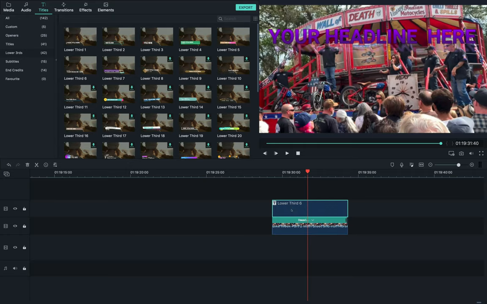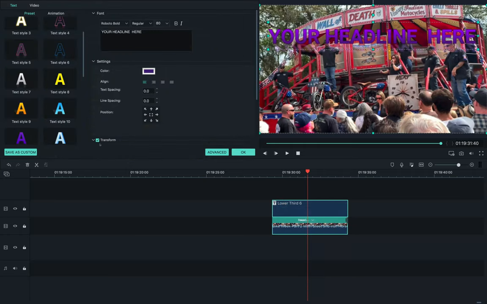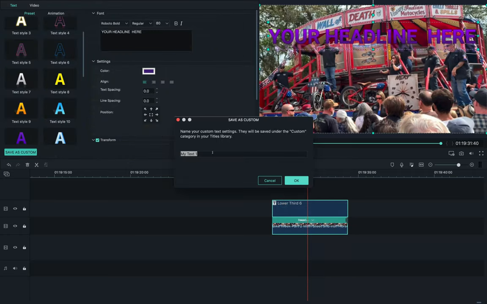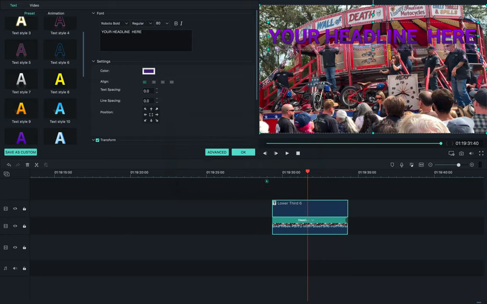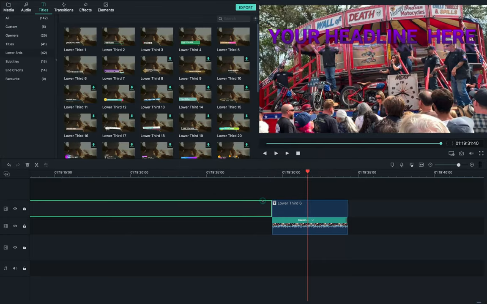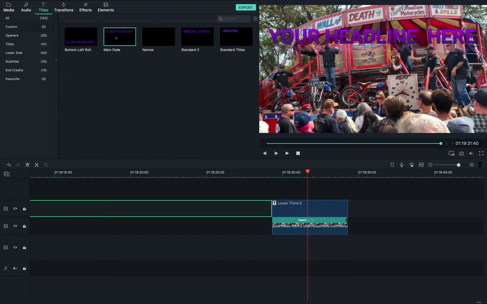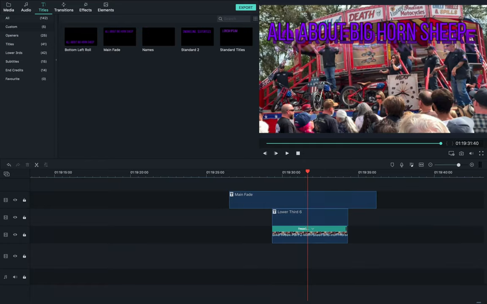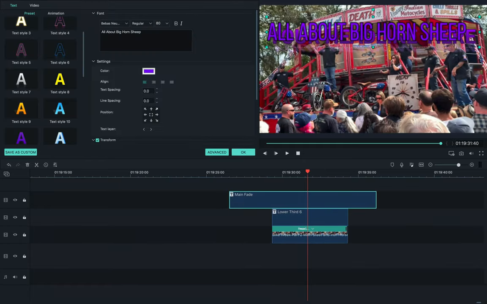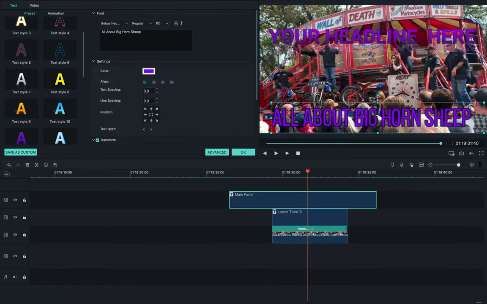If we wanted to save that now, we can then save this as a custom. So we could save this as a custom preset and name it. And that's how we would get it available over here on our custom. And then once it's available in your custom, you can then add it. And you can see here's the one that I used that's custom. I can add it here. So you can put your different text here to create your thumbnail.